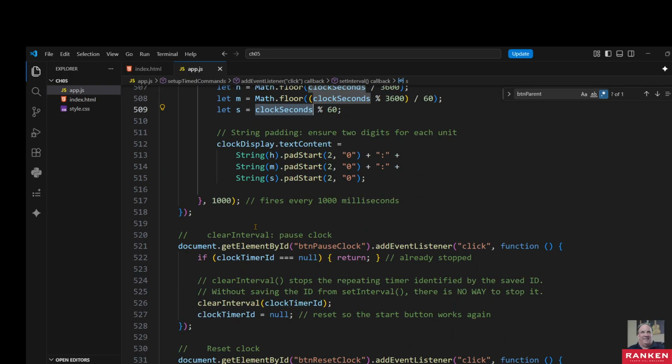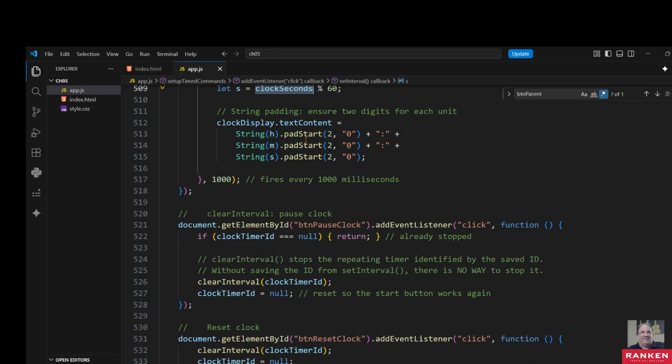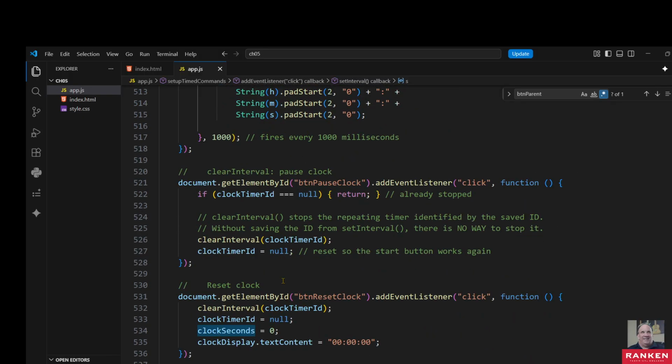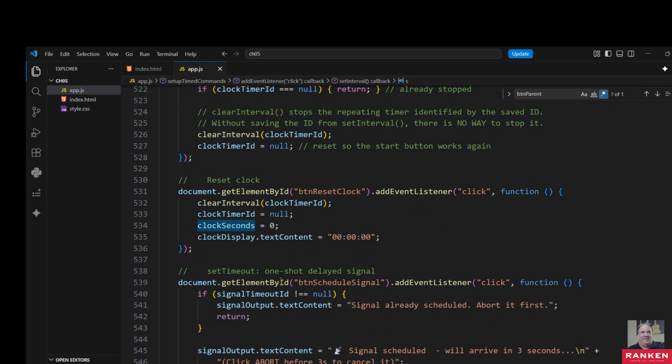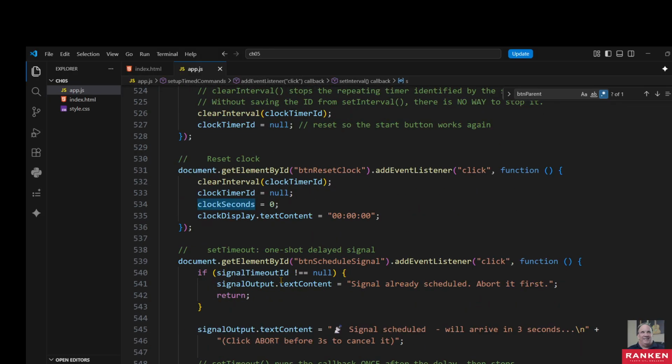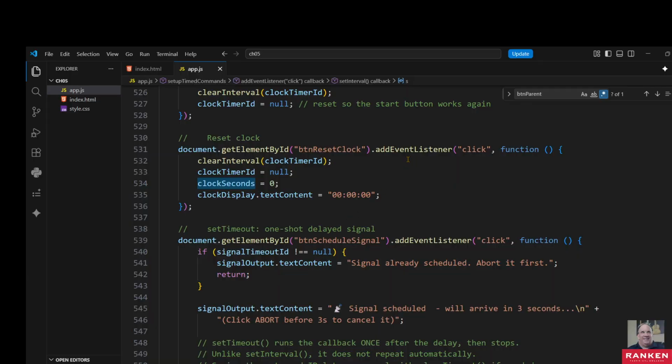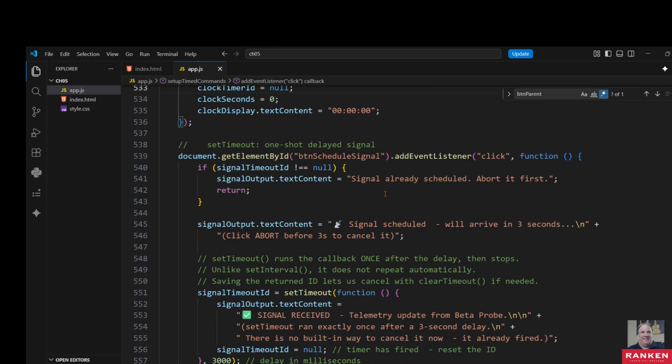You don't have to worry about that too much at this point, and probably don't need to worry about padStart either. I think the biggest thing here, don't worry about too much of this, just understand the timeout, when to use timeout and the interval. When to use it, it's pretty straightforward. Obviously you can make things more complicated if you need to.